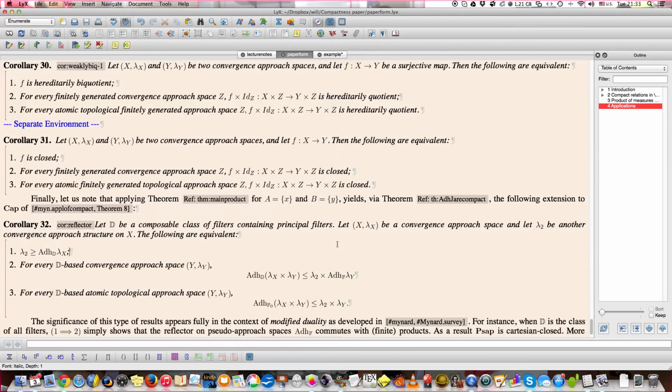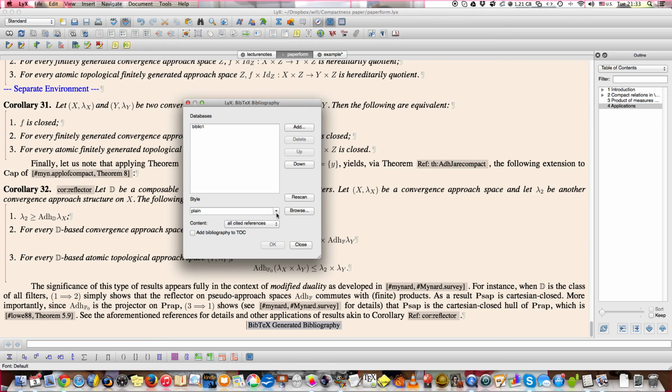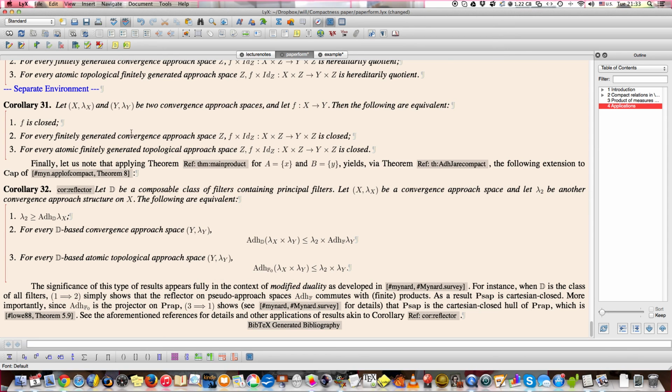Now let's look at what happens if I change the bibliography style, say to APA-like, for instance, to go for something that is not the standard mathematical way. There are not many different styles, right? But the point is you shouldn't have to reformat your bibliography by hand.